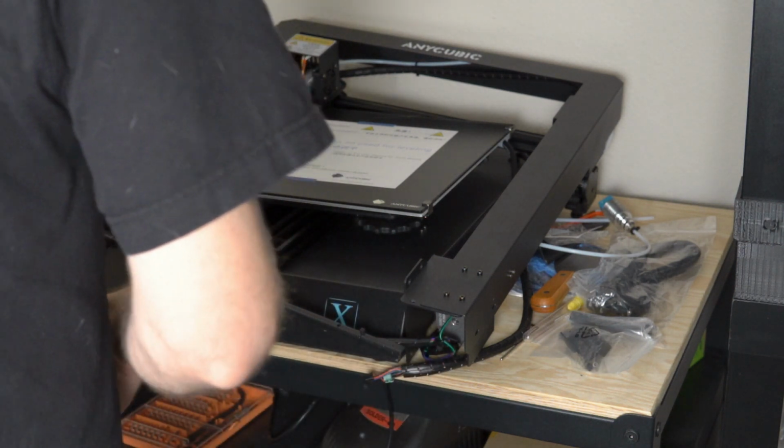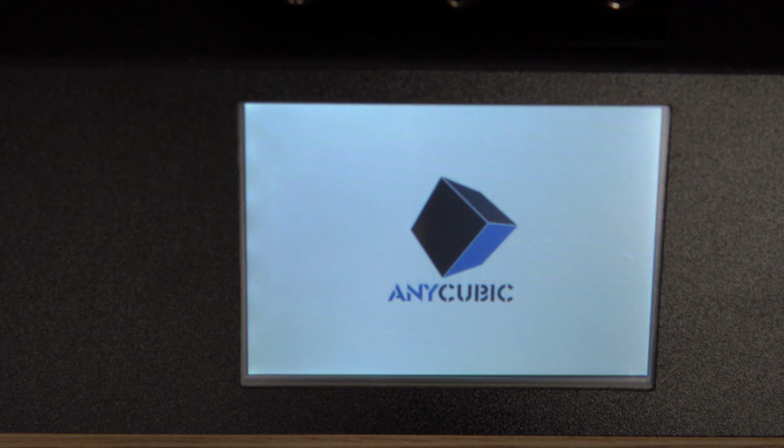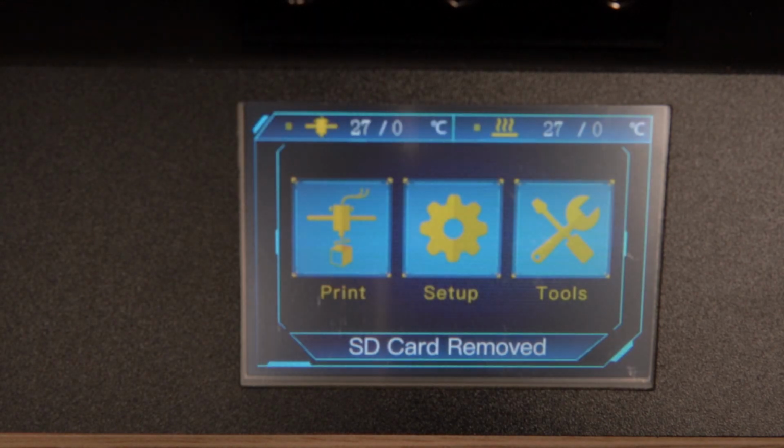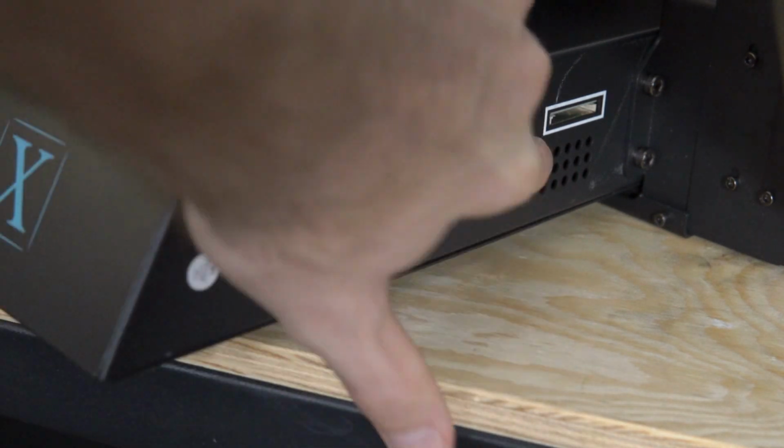The front of the machine features a touchscreen, which is pretty bright and nice for navigating through the menu and settings. On the side of the machine, you've got the full-size SD card slot as well as a USB port, so you have the option to either directly hook it up to your computer or Raspberry Pi, or print off just an SD card if you choose to do so.